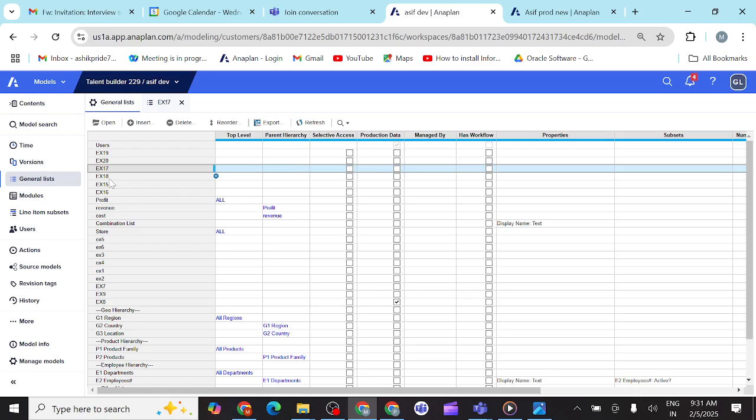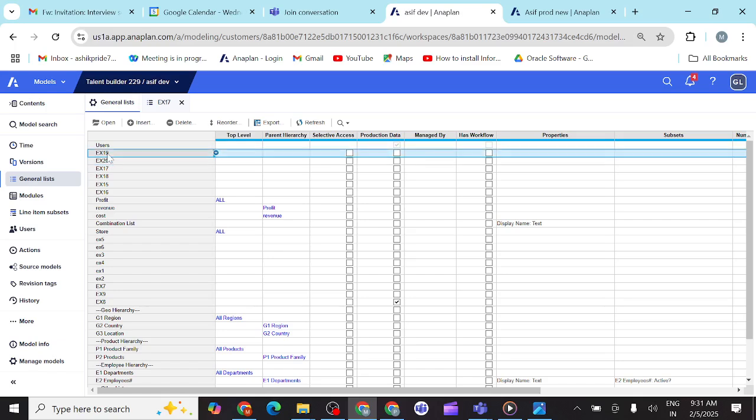Both are doing some work, but I have completed my work, but he has not completed his work. Consider 19 someone has created, 20 I have created. For 19, he needs to add the list items, so some structural changes he needs to do. 20 I have completed totally.